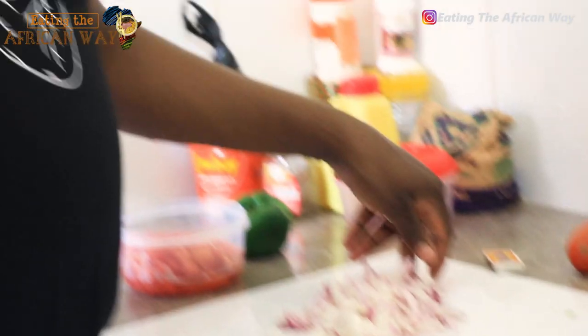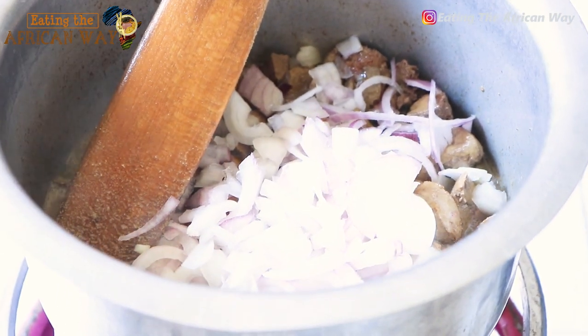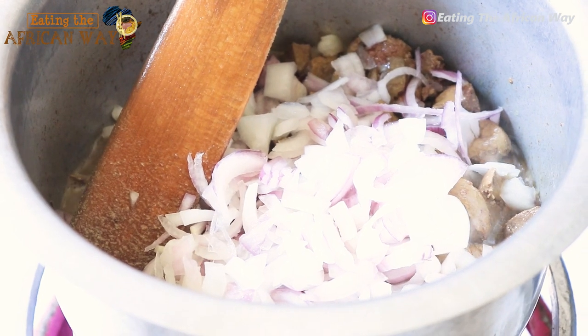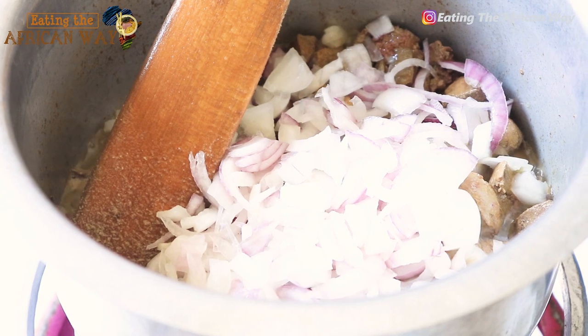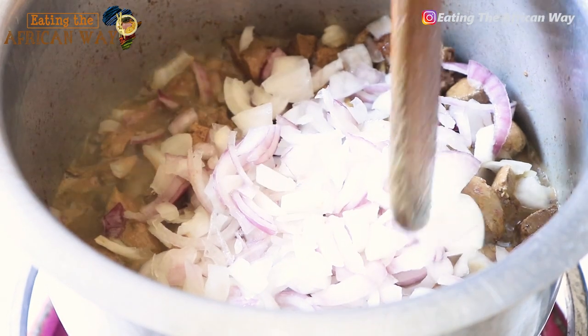So at this point, I think I'm going to throw in my onions. Of course, there is also the option of putting in the onions first. But me, I kind of enjoy putting the onions in at this time. I've done it where I put the onions first and it has worked well. And I've also seen someone else do it on YouTube.